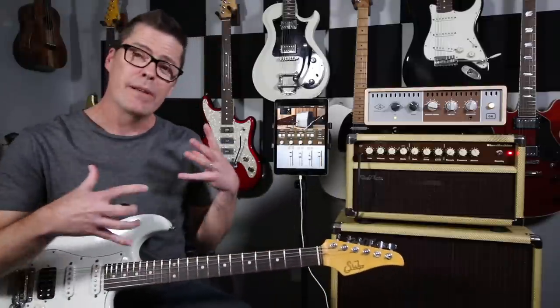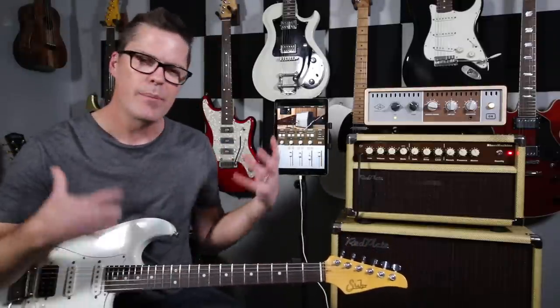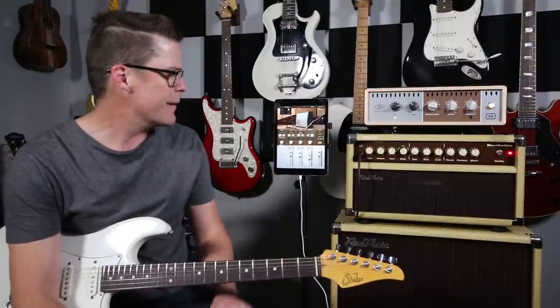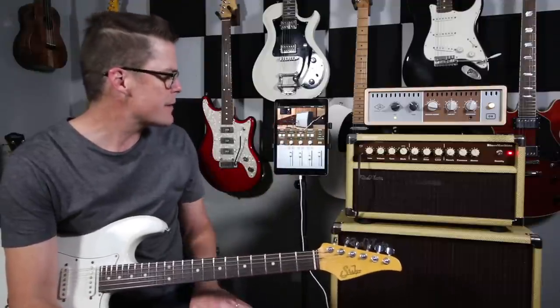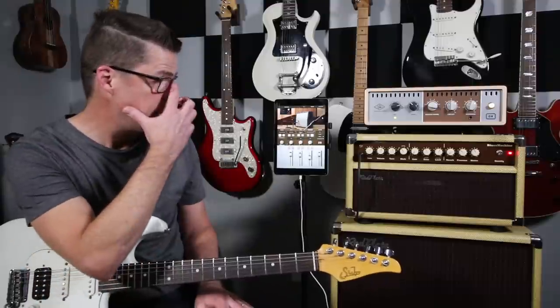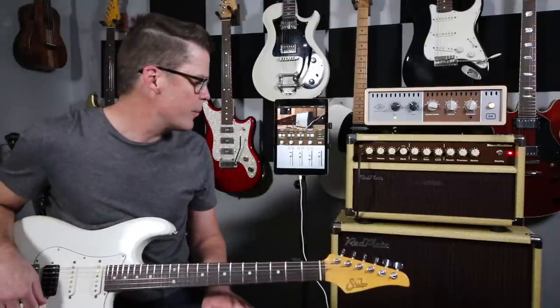Same thing. I just wanted to be able to call up really quick a produced, almost pop rock, soupy solo tone, and zero problem. Essentially, that cabinet is the same cabinet that I used for the first rig. I just added a little bit more delay and reverb.